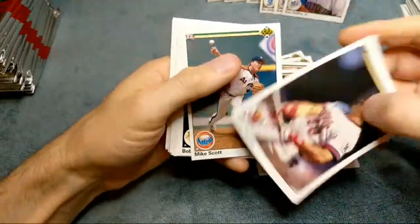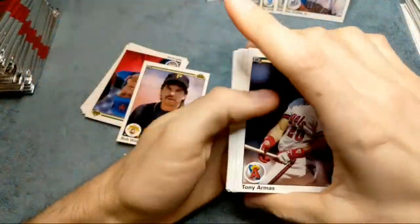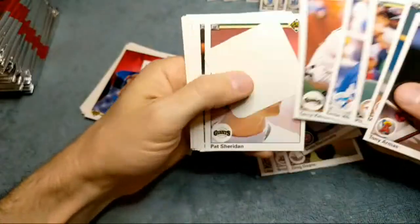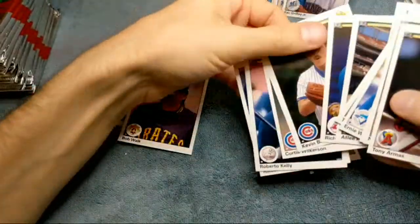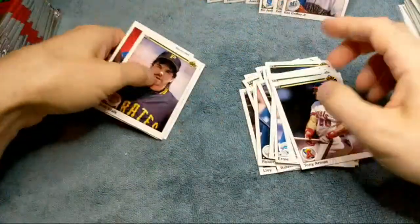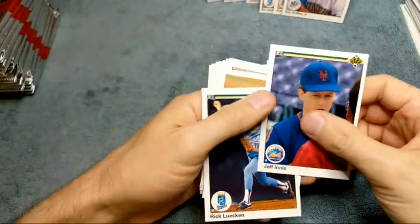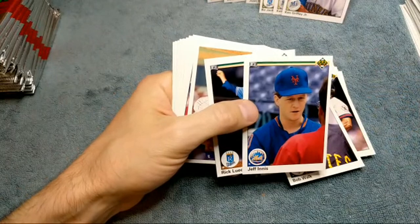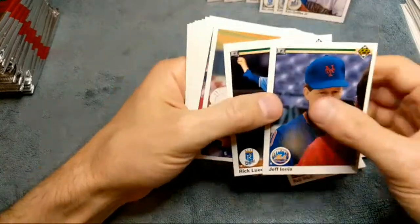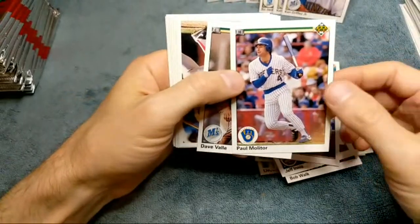There's a Kirby Puckett. Biggio. Did I miss a Biggio? Did I miss a Craig Biggio? Sandy Alomar. Maybe I did. Let me know, because I see you posted a Biggio in the chat there. Oh, Zobrist. Yeah, Zobrist. Is it Zobrist? Who's the other one, though? Then there's the other one. God, what's his name? I just can't think of his name. Not Zobrist, but the other guy that's really good that's on the Cubs. At least I think he's still on the Cubs. There's Paul Molitor.